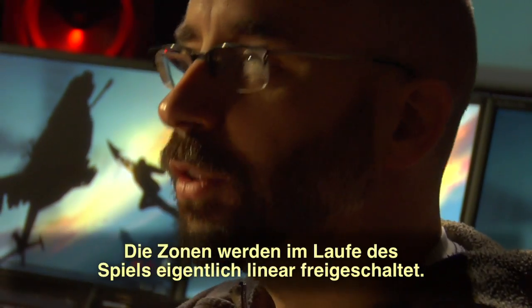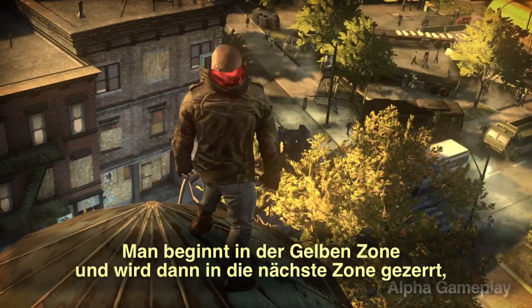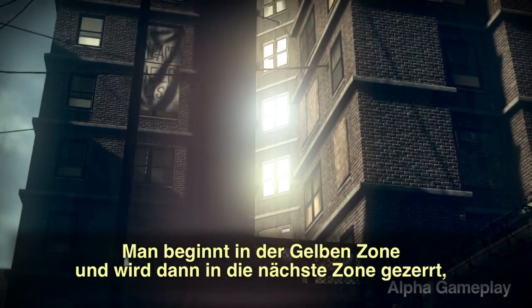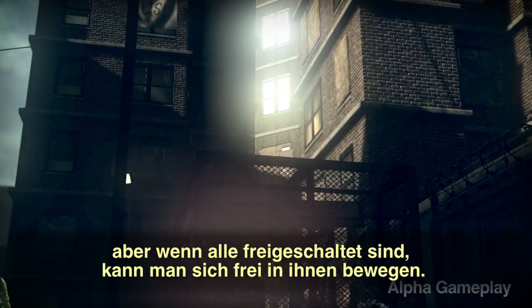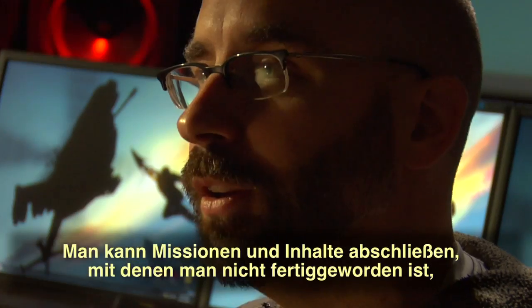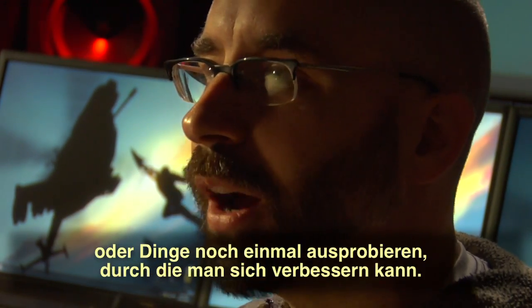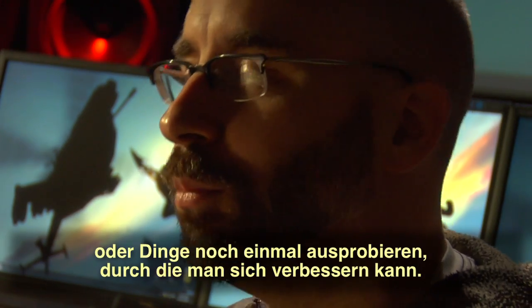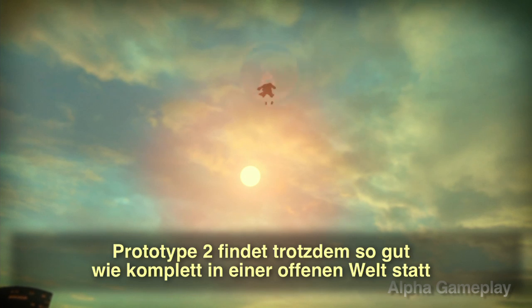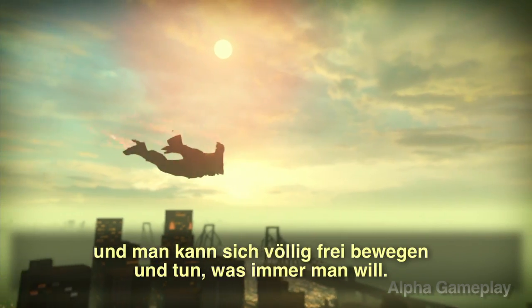So the zones are actually unlocked in a linear sequence as you go through the game. You'll start out in the yellow zone, and then through the course of events you get dragged on into the next zone and then the zone after. But once you've unlocked any given zone, you're free to travel between them at will to complete any of the side missions or other content that you may not have finished there, or things that you want to go back to try and to improve your performance at, etc. Prototype 2 is still very much a completely open world game where you have total flexibility to go wherever you want and do whatever you want whenever you want.